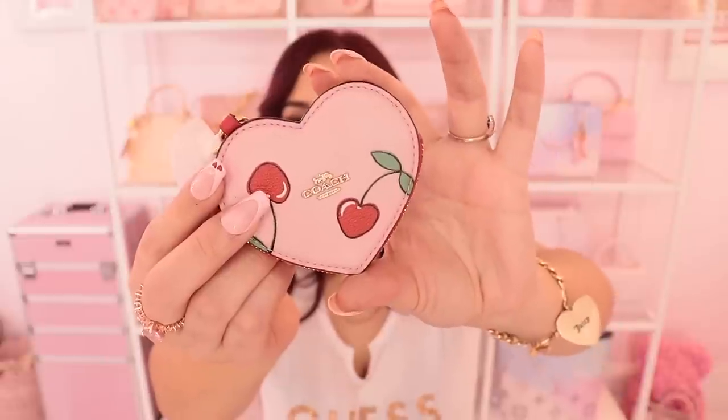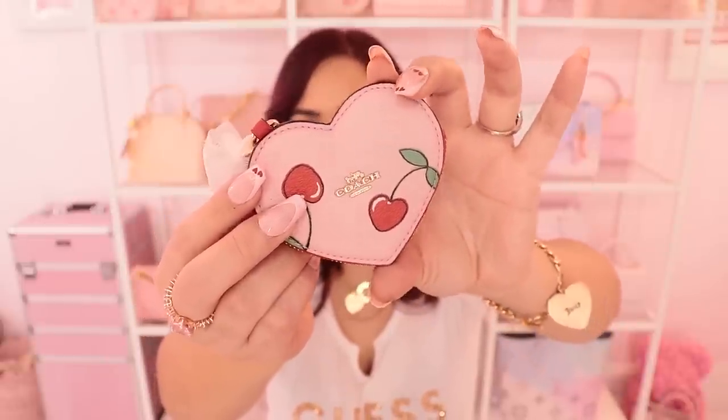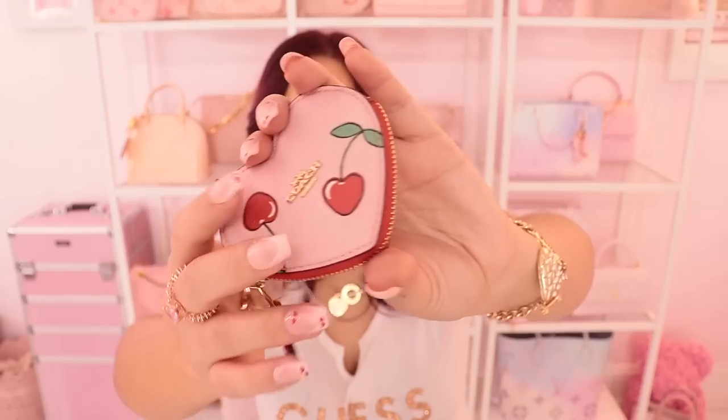Here is how the little cherry coin pouch looks. Here it is. Look how cute. So this is how their bag looks. It's this shade of pink. But like I said, I just don't like that the straps are red. Like, it's this red too.